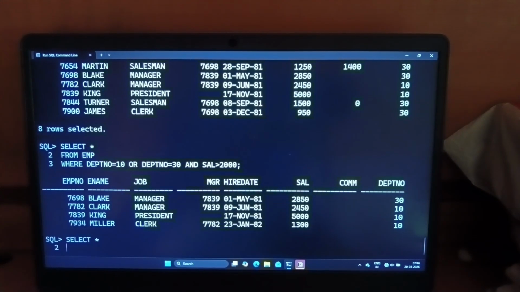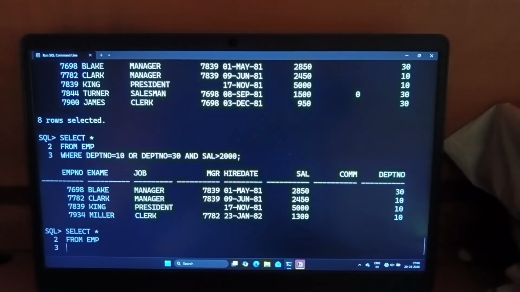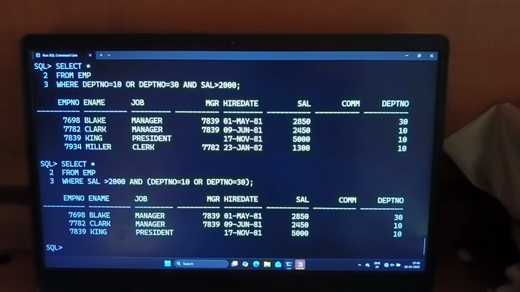To solve this issue, use a bracket, because the AND operator has the highest precedence. So we got the desired output now.